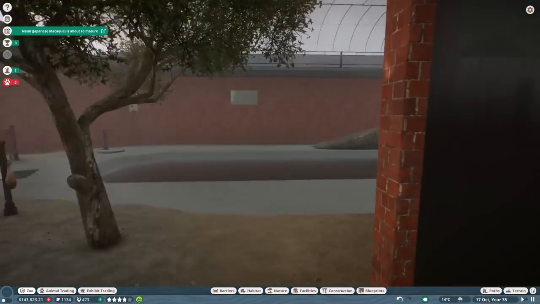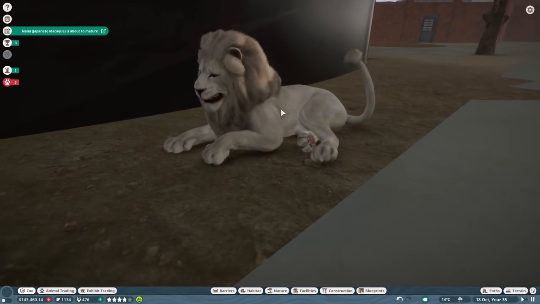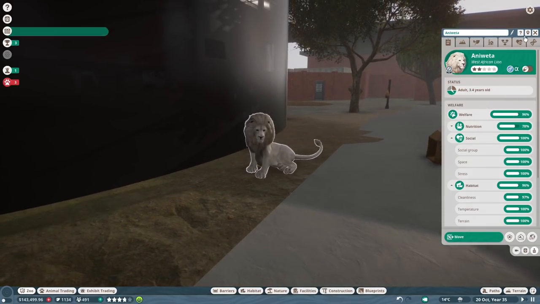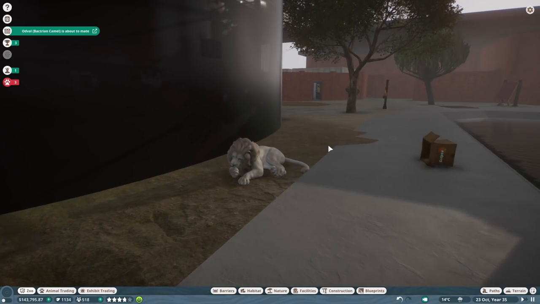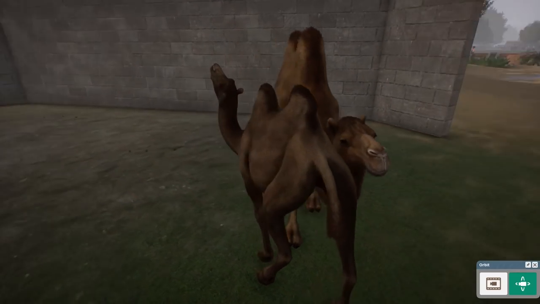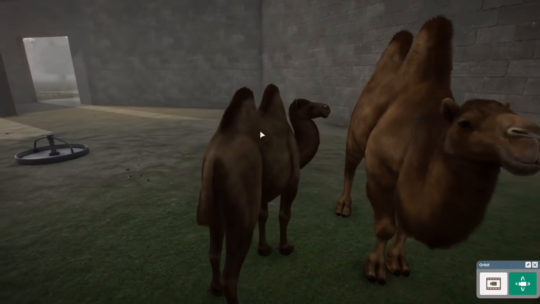Let's have a look at our lions, what they are doing. Okay, this lion is just lying perfectly in here. Welfare is really amazing. Let's compare the mates. Compare mates, and 68%. That's okay. That is absolutely okay. And maybe we just wanna... Oh, yes, do it. We want to have baby camels indeed. Look at that. Oh, yes.